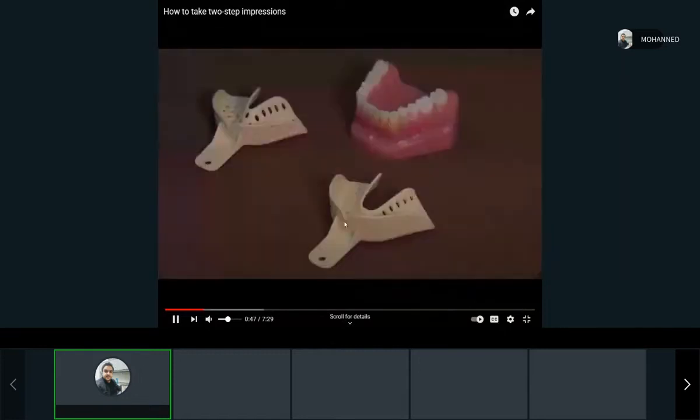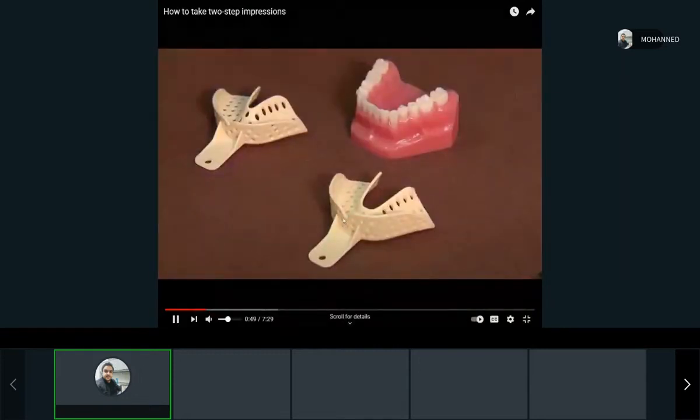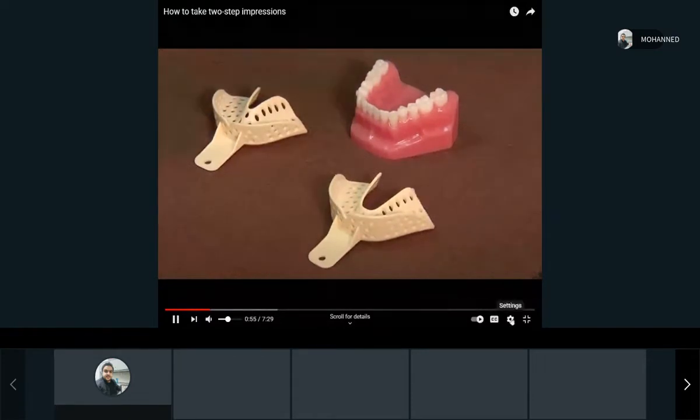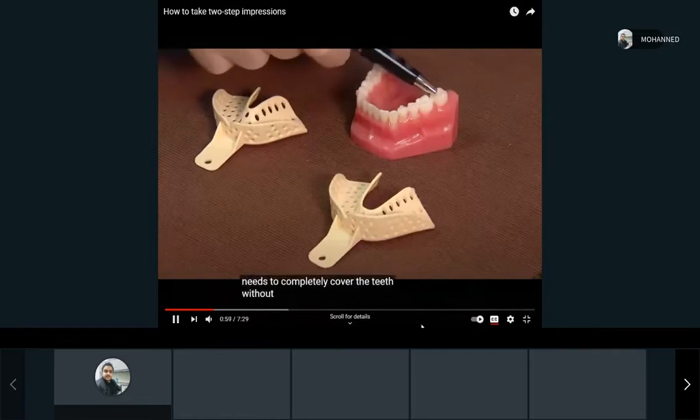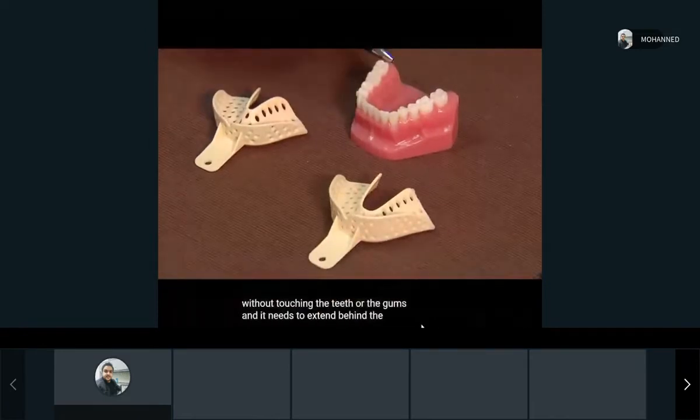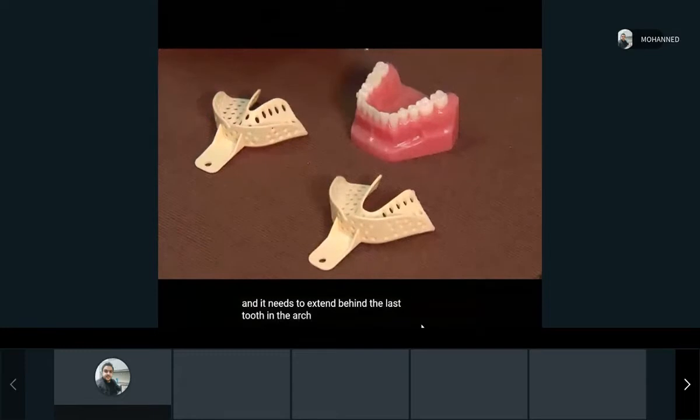The most common mistake in taking an impression is using an improperly sized tray. There are 2 things to consider when selecting a tray. One is that the tray needs to completely cover the teeth without touching the teeth or the gums. And it needs to extend behind the last tooth in the arch.